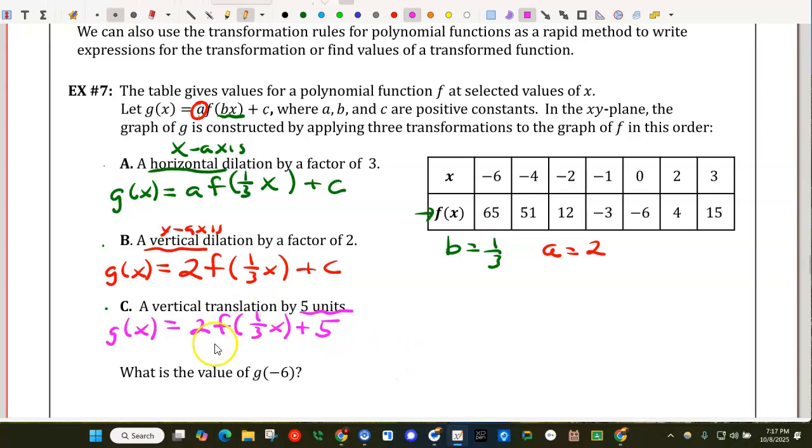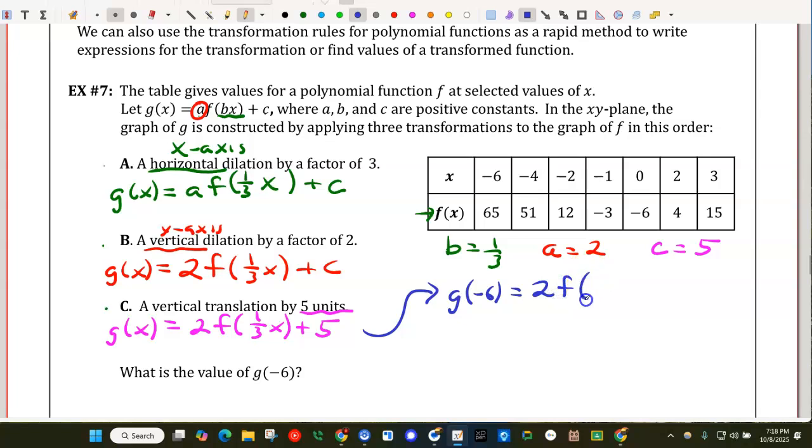All right, so lastly, find the value of g of -6. So I'm going to give myself a little bit of room because I don't want to squeeze this in a small space and accidentally make a mistake. I'm going to put this as equal to 5 over here. All right, some of the mistakes we made are not because of not knowing what we're doing, but just because we're trying to save space or not showing enough work.